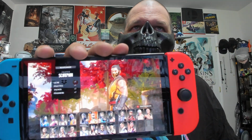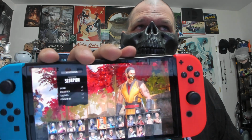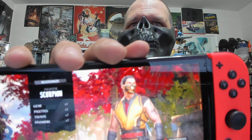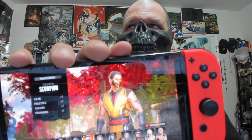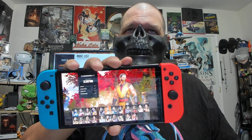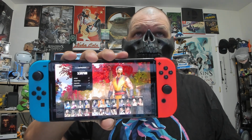There's Scorpion. Hold on. And of course, my camera doesn't want to focus. It does not want to focus. Come on, focus. So there's actually some good quality there. It looks a lot better when you're physically getting a chance to look at it in person, but not bad. Now let's take a look.